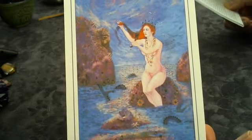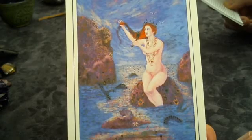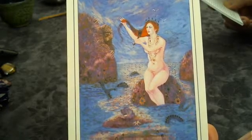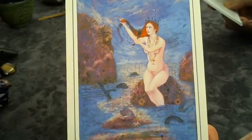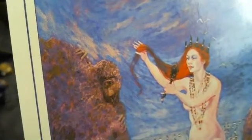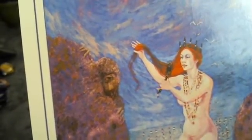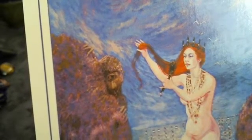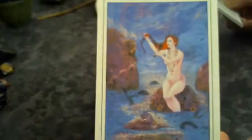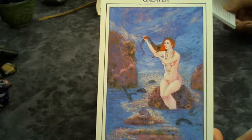Sitting on a favorite rock, Galatea peacefully combs her beautiful hair, anticipating the return of her handsome lover, Acis. Lurking in the background is Polyphemus. Where is he? Oh, there he is. Lurking in the background is Polyphemus, the one-eyed Cyclops who has fallen hopelessly in love with her. Though Galatea is revolted by him, the huge monster tries to attract her by singing and playing the panpipes.